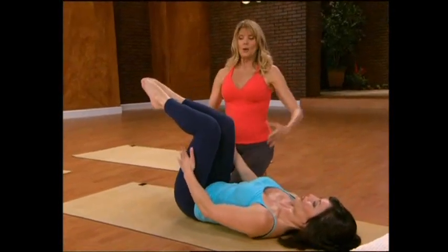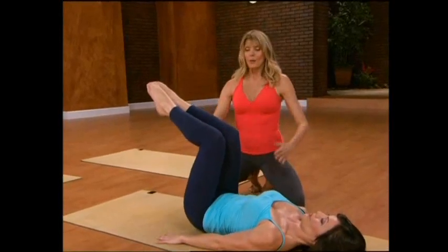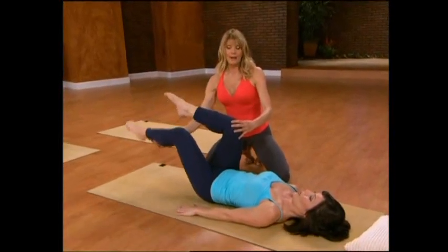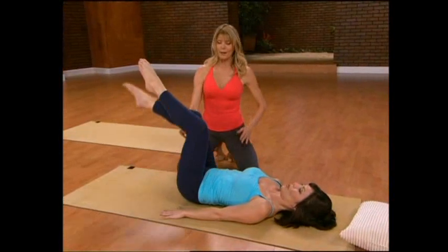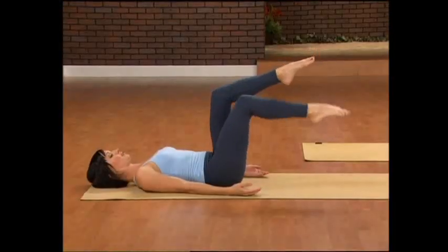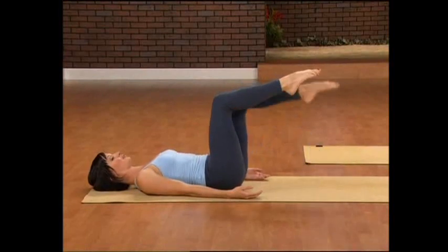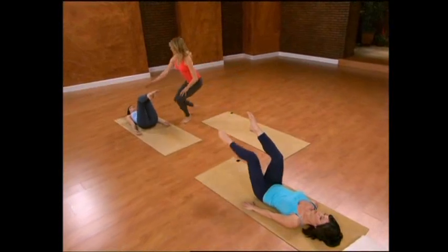And now let's work the lower leg. So keeping that tabletop position, hands are out to the side. What I want you to do is lower one leg down and bring it back up again. As if you're tapping your toe in some water and bring it back up. And take it down and bring it back up. And take it down. When you come back up, always make sure that you come back to that tabletop.